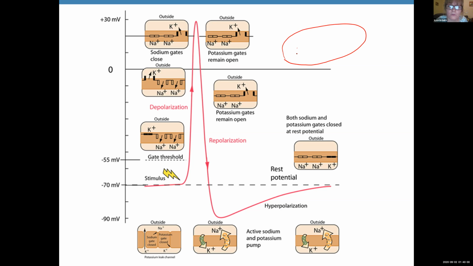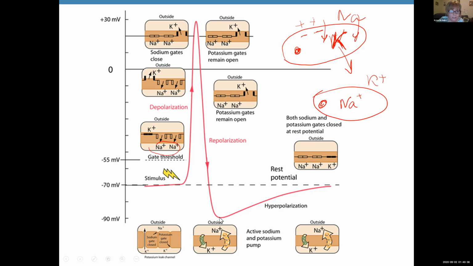Remember, that's your normal cell, right? What do we have? Negative inside, positive outside, and we have lots of sodium outside and lots of potassium in. So we have sodium out, potassium in. Well, now what happened here? Right there, look, sodium in and potassium out. So if you have sodium in, potassium out, you will have sodium inside, right? That's a cell. And potassium outside, right? So when we get to this point, our voltage is okay, negative again inside, but now we have sodium in, potassium out. That's not right because we need to be salty bananas.